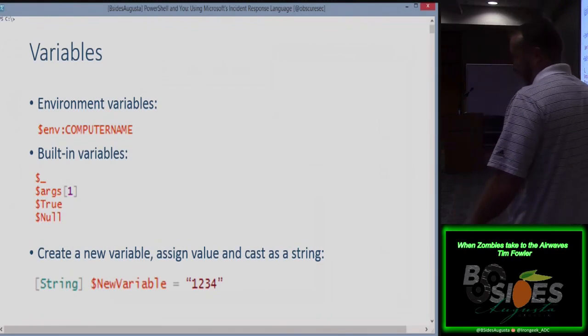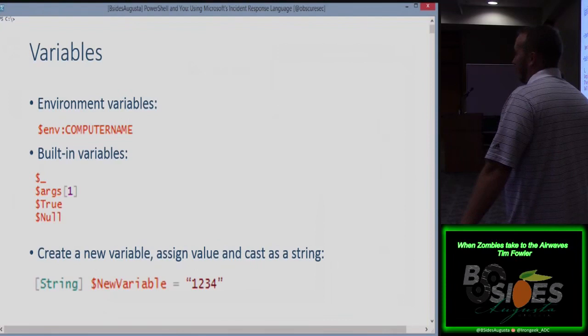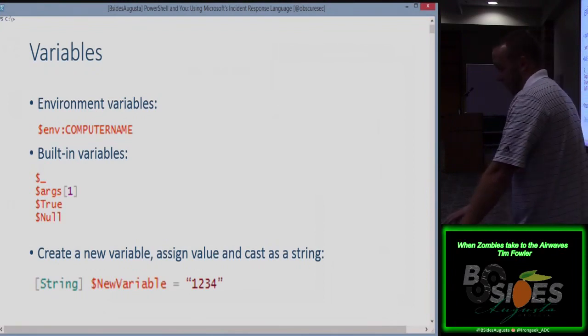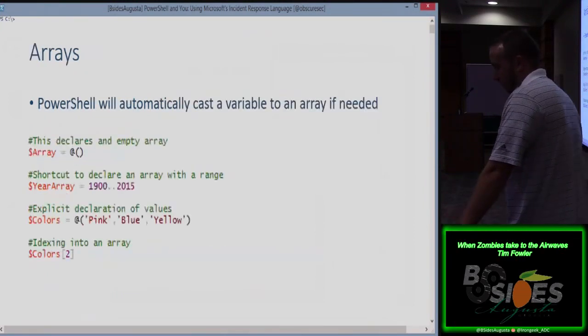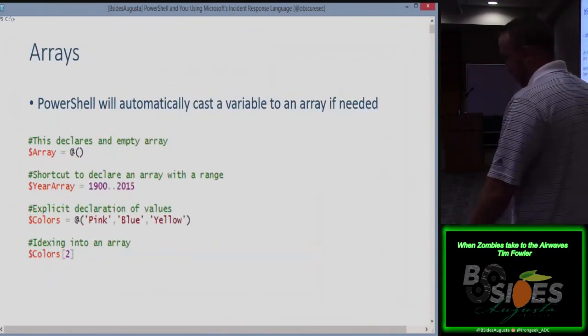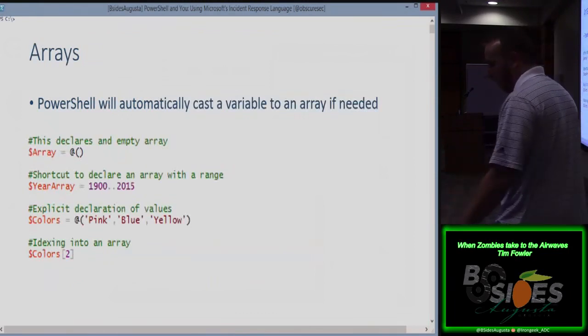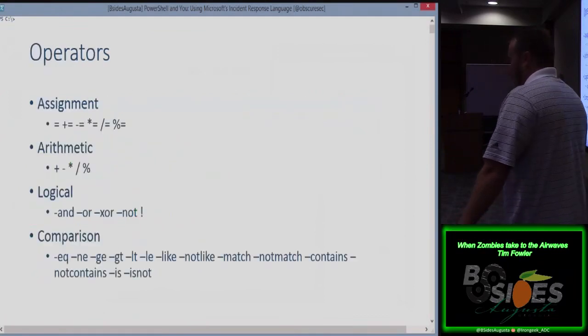Is everyone familiar with casting? In PowerShell, it'll do its best to guess what type of variable it is, and it's normally right. I sometimes go out of my way to cast something if I know it's going to cause problems, so you can do that. That's how you declare an empty array. There's actually lots of ways of doing it. To index into an array. All of this stuff is very similar to other scripting languages. All the operators are very similar.